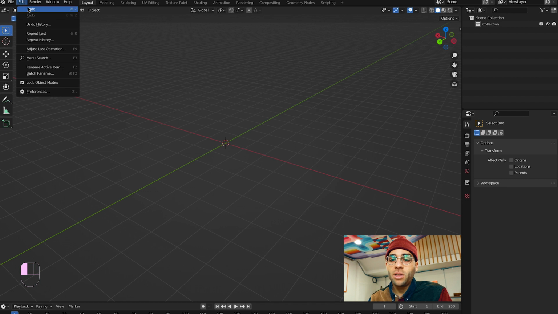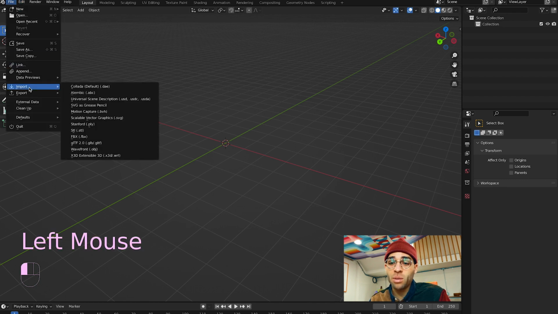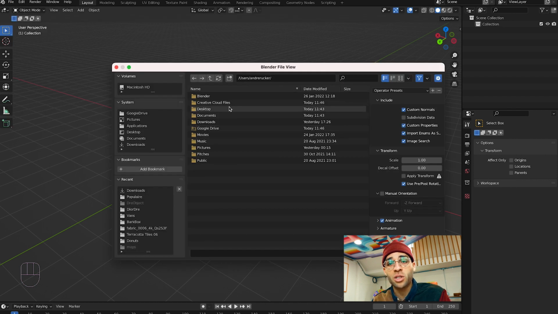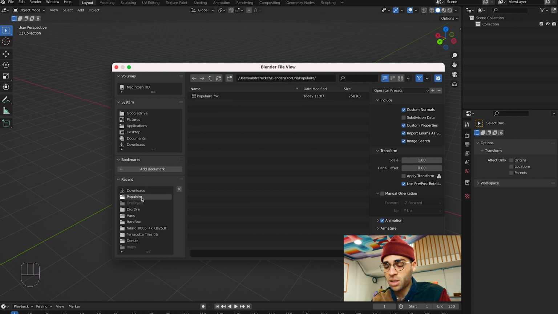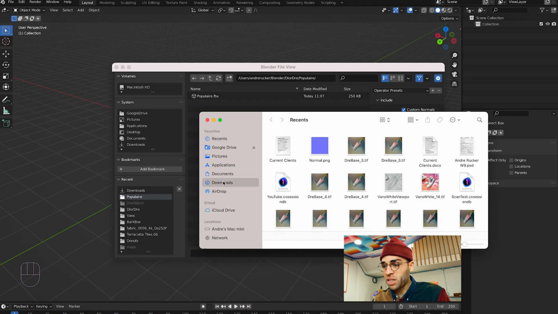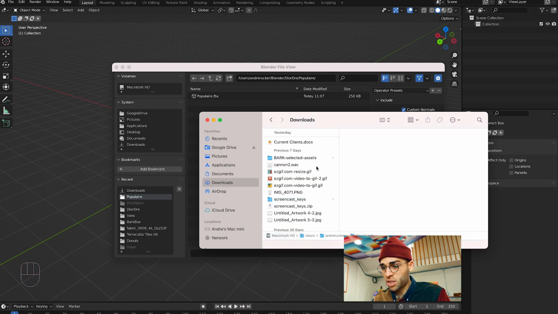So we're going to click on File, and we're going to go down to Import. So the file type that we're importing is FBX, and that's how this import works. You have to select the file type before you import. I'm not super sure why, but that's how it works. So you're importing a .fbx, so we're clicking on that, and then navigate to wherever that downloaded and unzipped file is. So for me, it's in my downloads. It's not in my downloads.